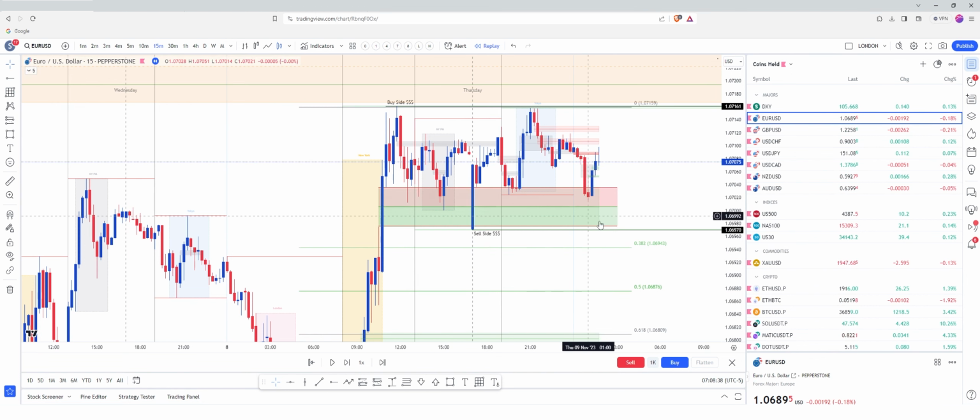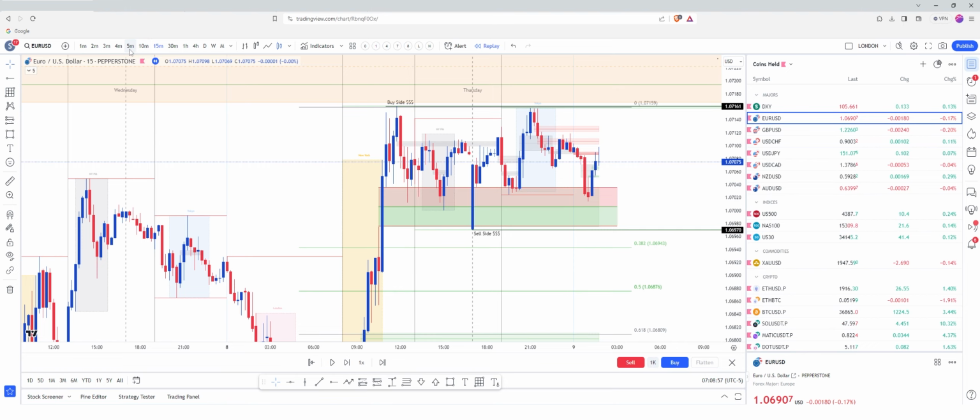As the session was starting, I placed an alert at this low for sell side, looking for a sweep of this low and this high. So I didn't want to get sucked into any trades at this point inside this range. I wanted a sweep of liquidity to decide where I was going to go. So therefore I had alerts set here and I just left the charts.